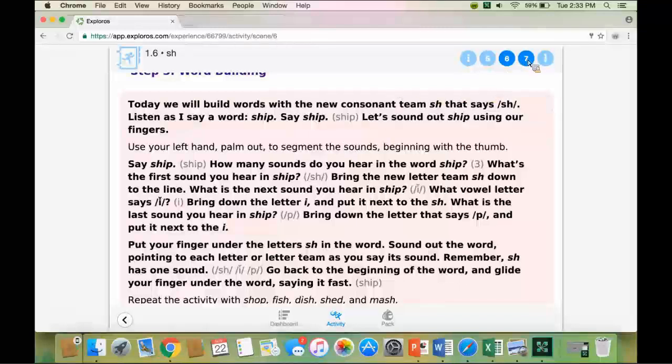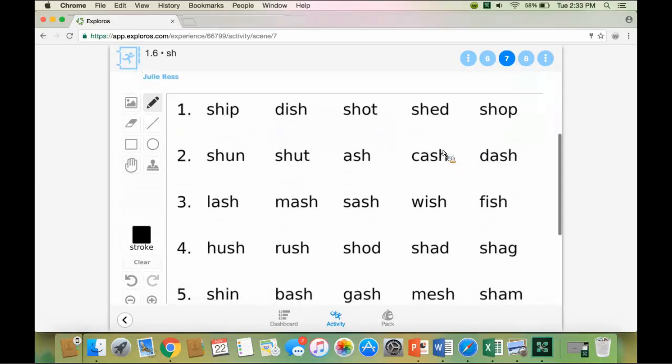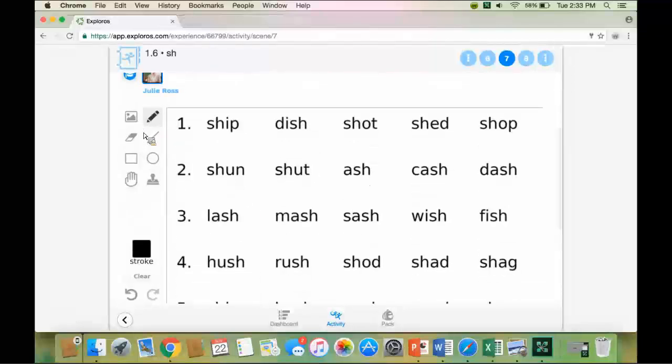And then I'm going to go on to the next step, which is word coding. This is very engaging for students because I'm going to use my drawing tools. So I go to the box, and I pick my green, because you should always do this step in green to reinforce with the students how important the vowels are. And then I just guide them to underlining their vowels, and they can link together their teams. So they're still getting hands-on coding strategy. They're just doing it on their device.